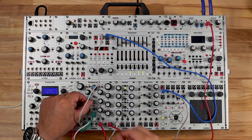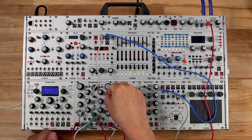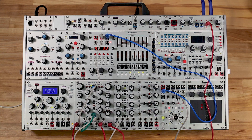Here's a few more techniques to try with Morgasmatron. Since the Morgasmatron has two independent filters that can be put into self-oscillation, and there is a VCA available via the X-Fade controls, it is possible with some clever patching to set the Morgasmatron up as a two-operator FM voice with FM index.